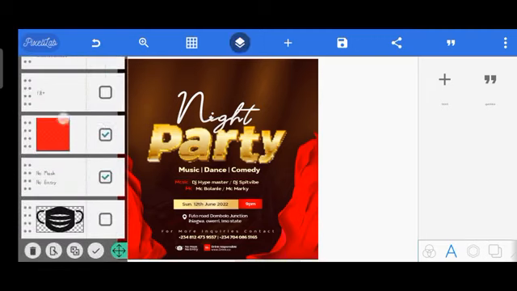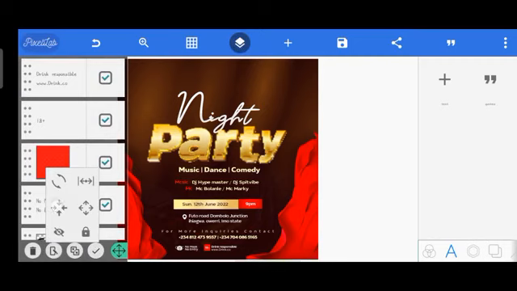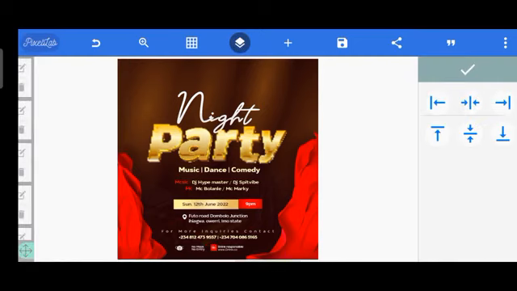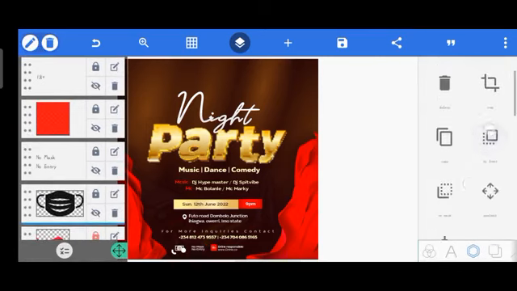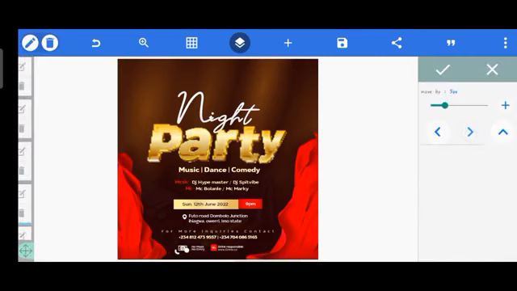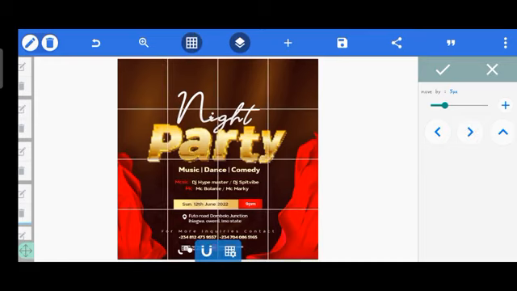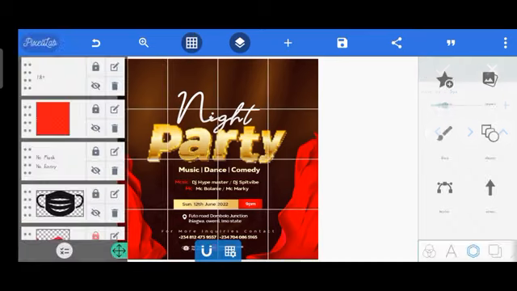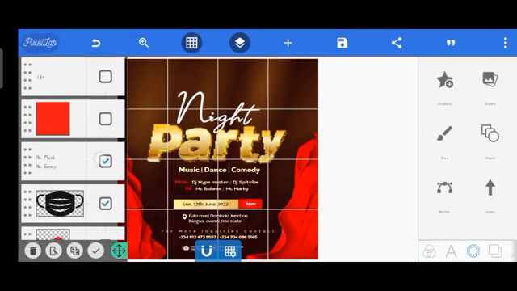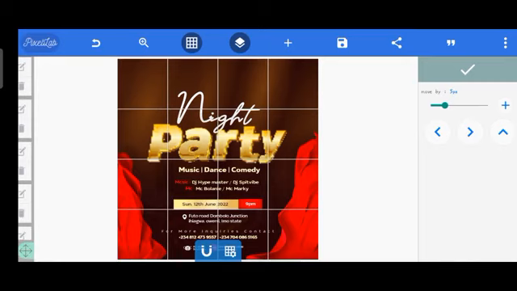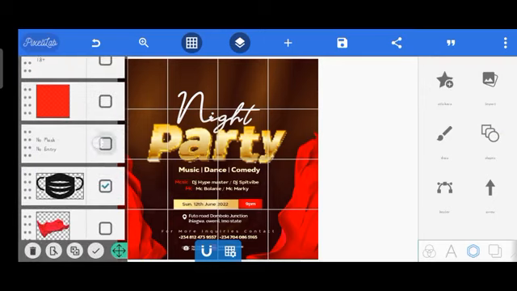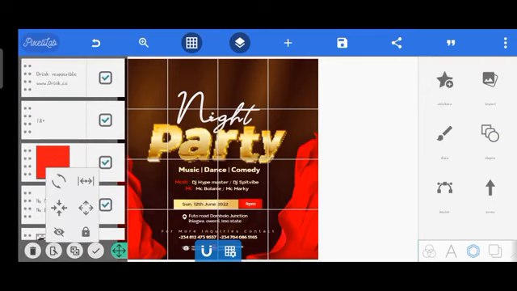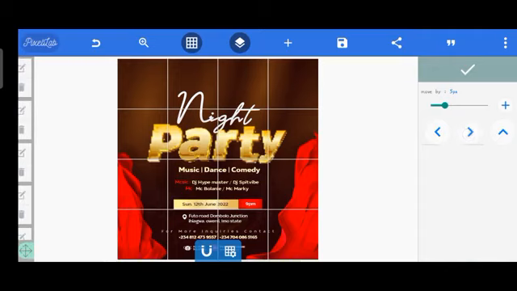Okay guys, and another thing you could also add shadow to this text effect. I don't want this video to go off because shadows consume RAMs when designing with Pixellab. So most of the times when you are using the shadows, it might cut the video because it's consuming a whole lot of RAM on your phone. I hope you guys get me. So I'm gonna mark all these now, so move them so they are centered.